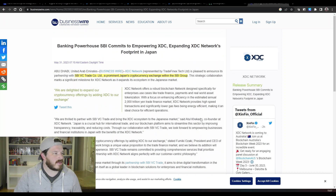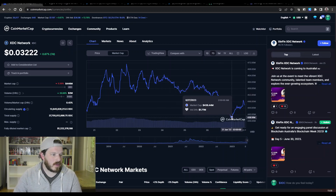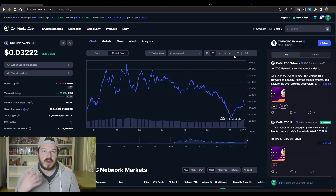Also, what I really do like is that they have recently announced they're partnering up with a venture capital firm called SBI, which is a branch of SBI Bank in Japan. They're going to be expanding their footprint in Japan. We do know that the Asian markets are pretty bullish on crypto as a whole, so if we're going to see adoption of XDC in the Asian market, it won't be too long before it is seen in the rest of the world. We did see a bit of price action from that — looking at the last seven days, you can see there was a rally, and that's the reason why. That is positive news and I think there's a lot more to come from XDC in the future.